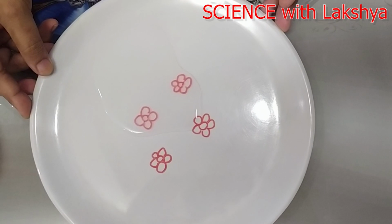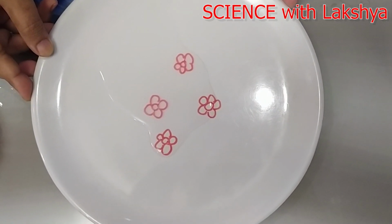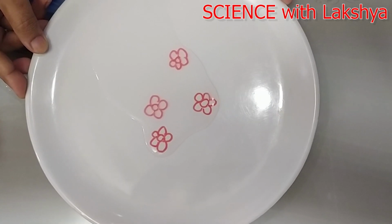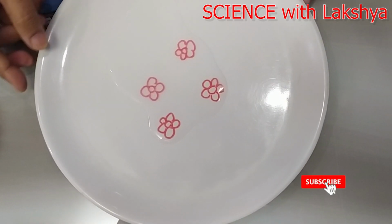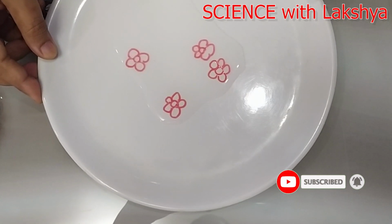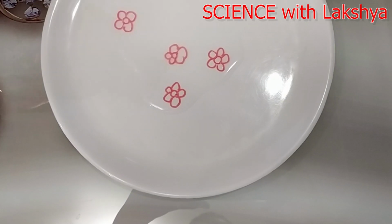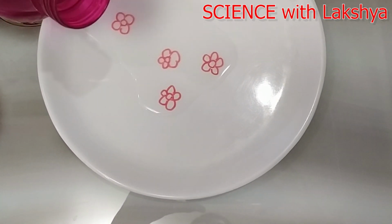So I have drawn some flowers and you can see how beautifully they are coming out. So this can be a nice game for your children or for kids. They can play with them. So I will add some more water.